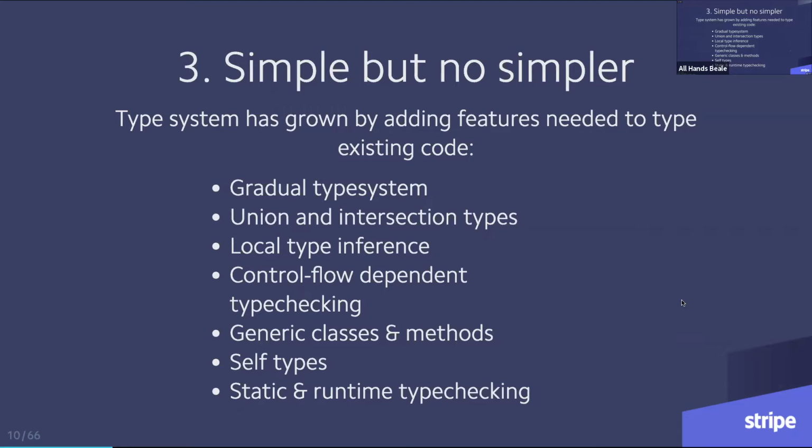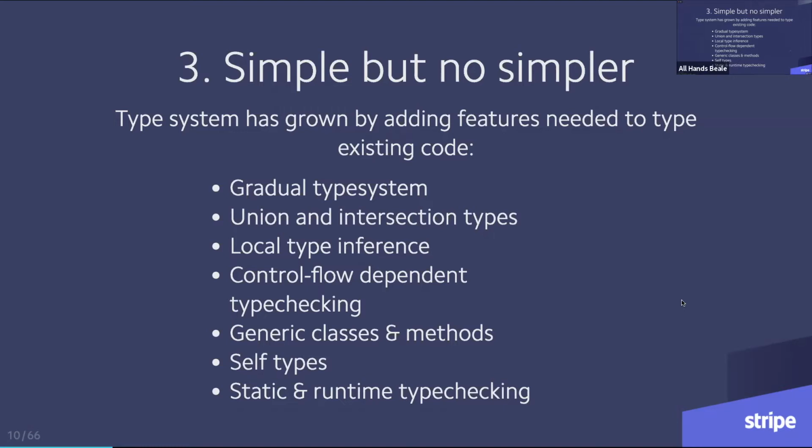So we started with a gradual type system, which we're going to go deeper into later. The second one is union and intersection types, which allow you to model cases where a value has multiple types, like in one branch it's an integer, another one is a string. And after branches join, it's an integer or string, rather than being some kind of top type that you can't do much with. Similarly, you have local type inference so that you don't need to write extra types. We needed control flow dependent typing because when people get this value that's string or integer, they sometimes will write code that will dispatch differently depending on whether it's either string or integer, and we need to handle this.